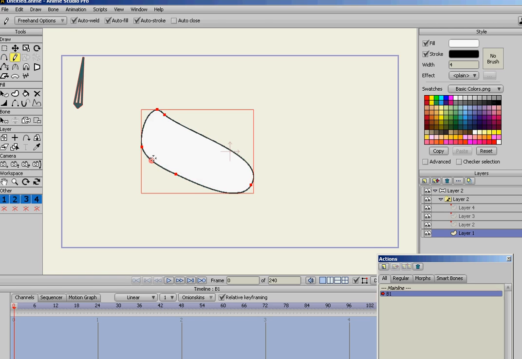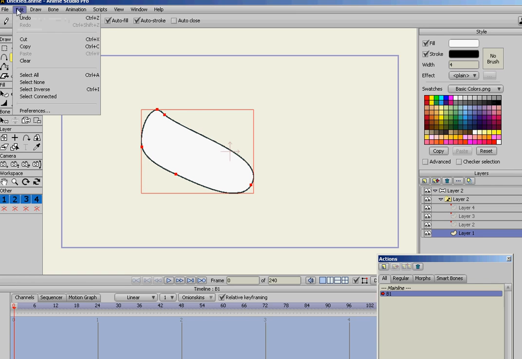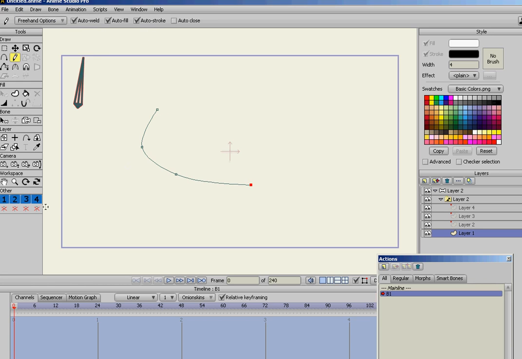So that's the first thing you're going to have to be aware of, is that I don't think you're going to be using the add point tool anyway. But let's undo that. Let's go into my tools. Oh, by the way, these are Boolean overrides to make sure that you can actually draw in the smart bone actions.